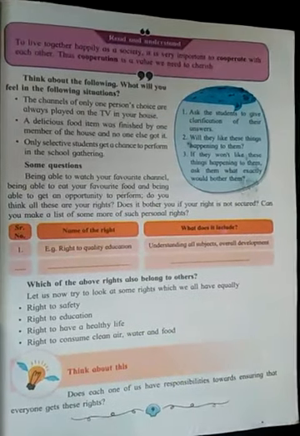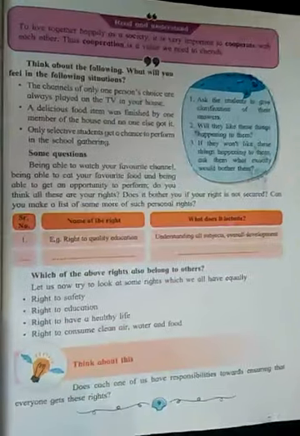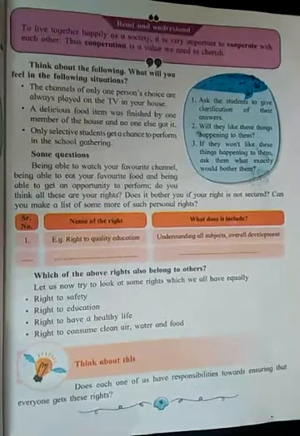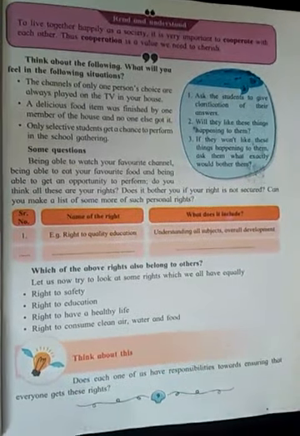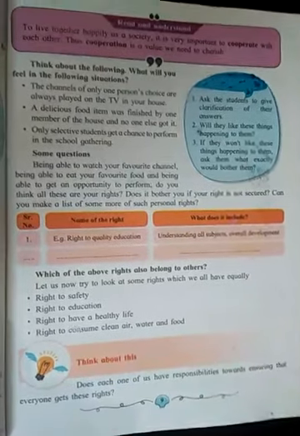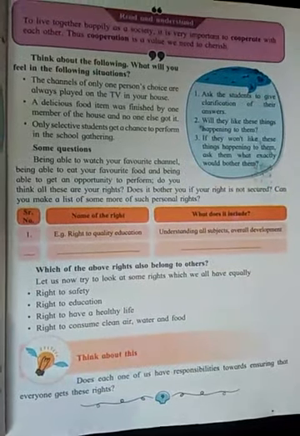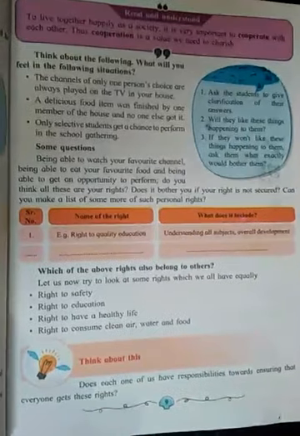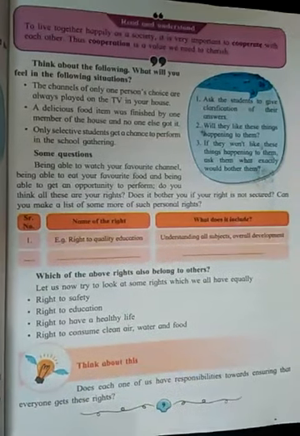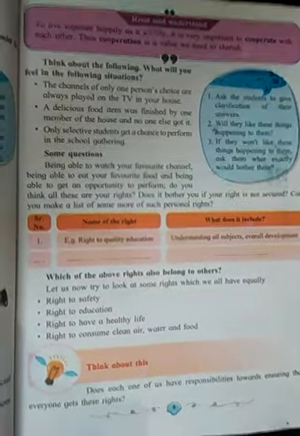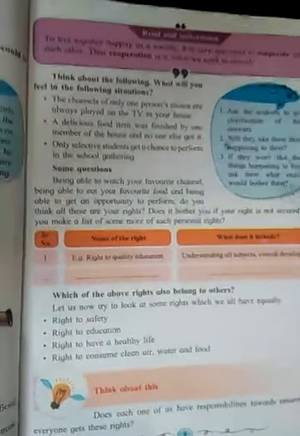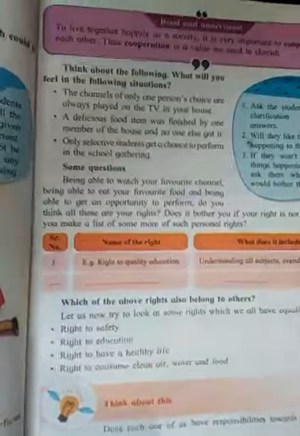You have a full right to have a healthy life. A healthy life basically depends on you. Along with the Ministry of Health and Environment, the government has laid down many rules regarding vaccination, treatment, and hospitals. But it is you yourself who has to take care of your health first. Next is the right to consume clean air, clean water, clean food.